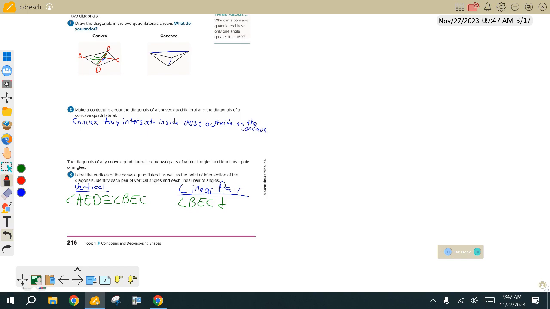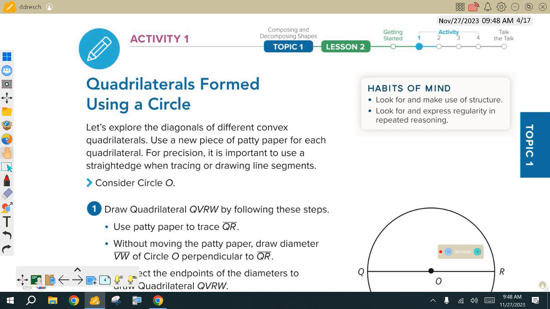Remember, linear pairs are adjacent, and they're making a straight angle. So you have to make a straight angle. It does, and they have to be adjacent, and that's what that does right there. Just trying to remind you guys about those from what we did before Thanksgiving break, because we're going to use some of those verticals and linear pairs over the next 3 weeks before everything wraps up. All right, let's continue on.